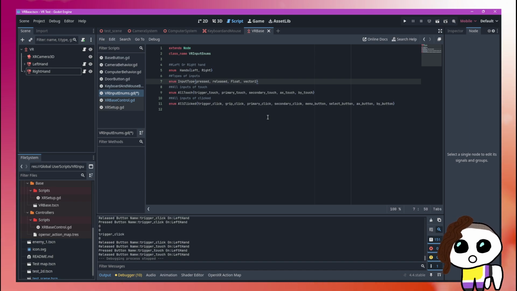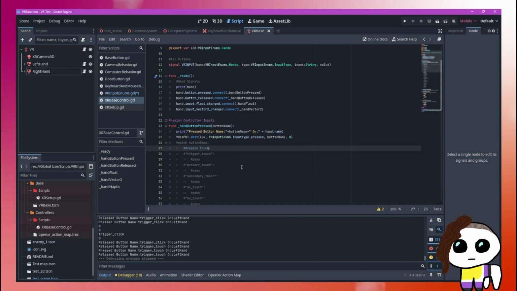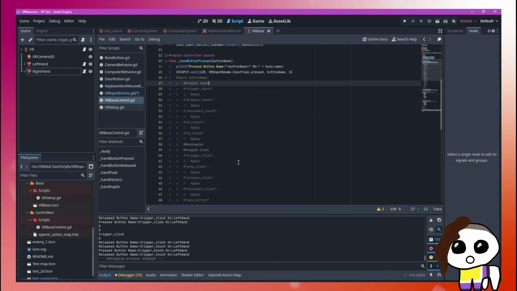What I could do. Do I make more press? But then I have to be able to tell if this is a touch or not beforehand.